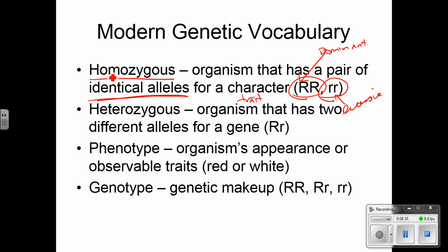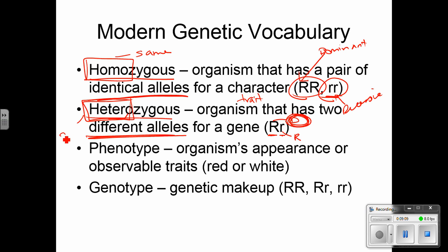I always remember this because of this term. Remember, this is meaning same or alike. And then heterozygous, an organism that has 2 different alleles for a gene. So big R and little r has both. Now, this is the dominant and this is the recessive. You are going to see the dominant form because you always see the dominant when both are present. The recessive form is only going to be visible if you have 2 recessives in the organism. And this I always remember because those hetero mean different.